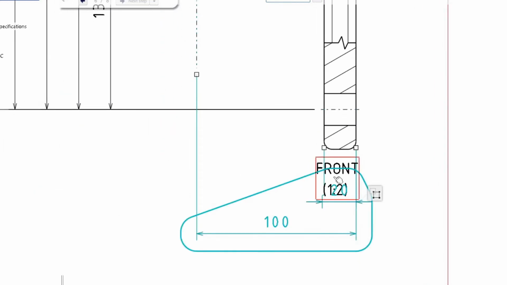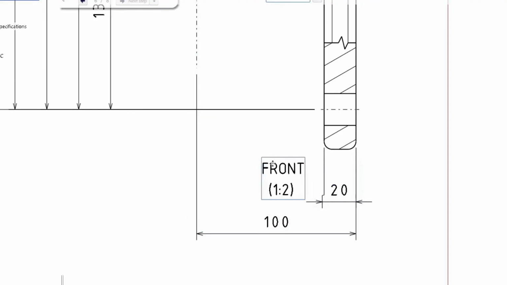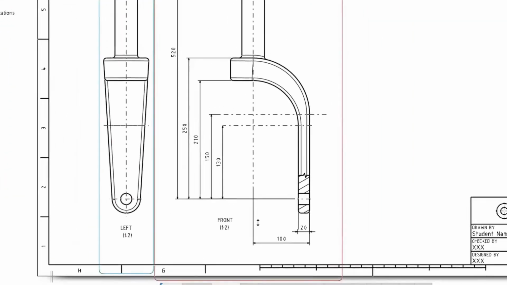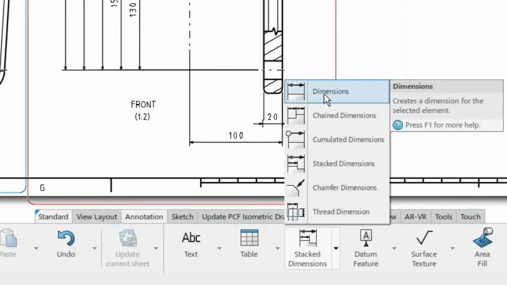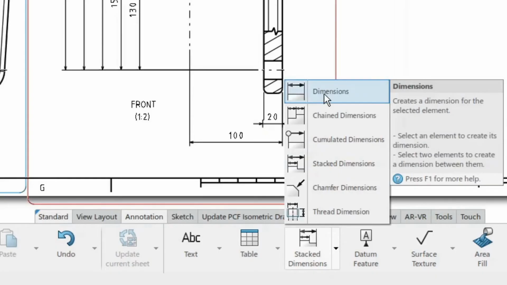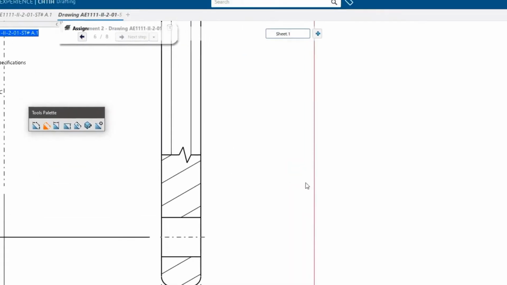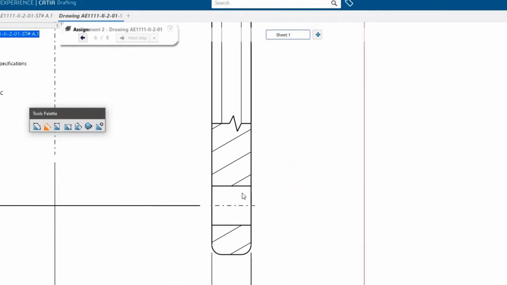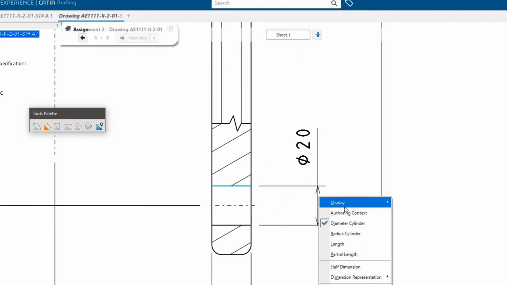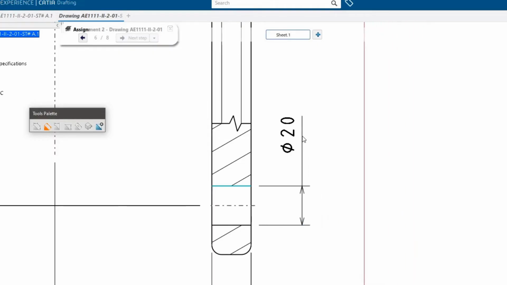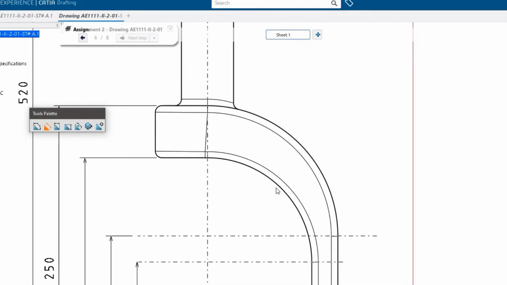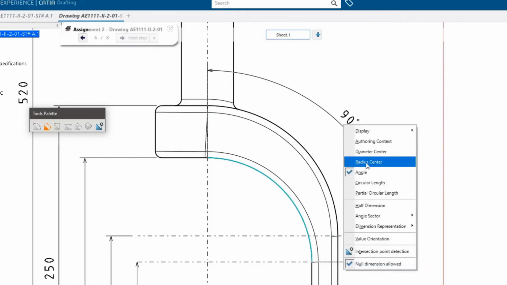If the name of the frame is intersecting the dimensions, click and drag them to a clear location outside of the projection lines. Next, use the Dimensions command to create the radii, diameter, and draft angle dimensions in the front, left, and top views. Remember that double-clicking the command will keep it active and allow you to create all of them in succession. When creating different kinds of dimensions, right-clicking will give you more options to change the type of dimension to be created. Experiment with different options to see what types of dimensions can be made.